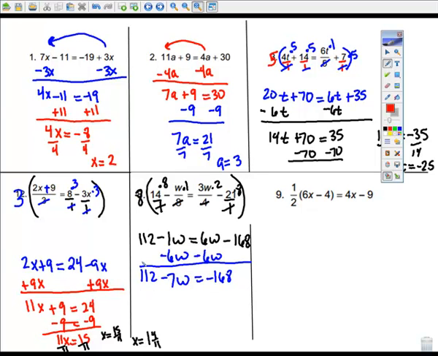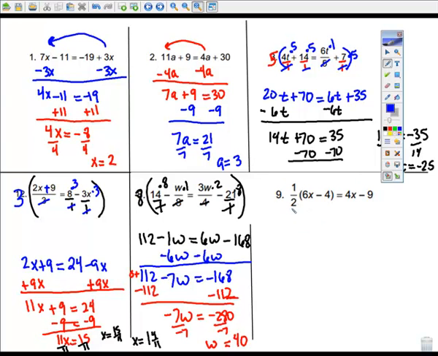Okay, two-step equation. Remember, we discussed this before. You don't have to put it out there, but this is really 0 plus 112. That lets me know that I subtract the 112. So I get a negative 7w equals negative 168, subtract 112 more is negative 280. Divide by negative 7, and w equals positive, don't forget negative divided by negative, 40.